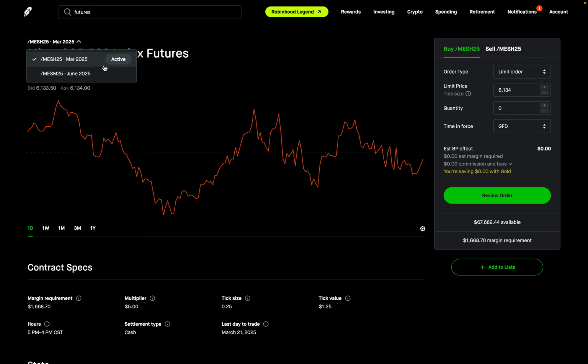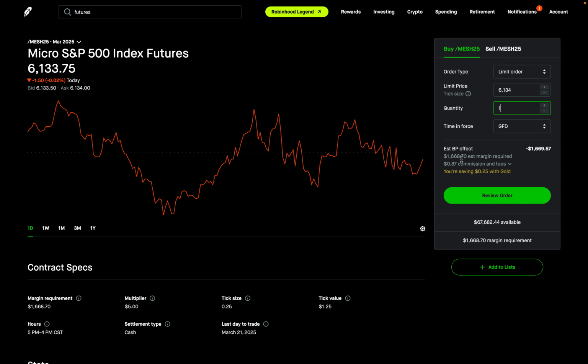Okay. Now, let's take a look here at the contract specs. Down here, we have the section called contract specs. The first thing we're going to see here is margin requirement. Very straightforward, this is the cash needed to open a futures position. Let's say I go over here and I type in 1 for quantity.